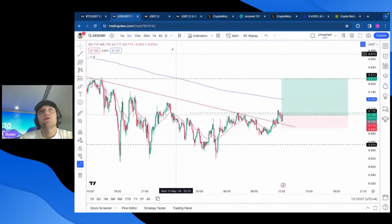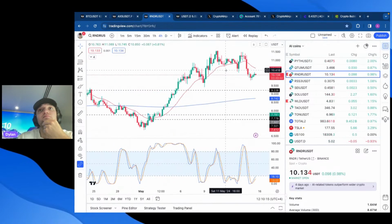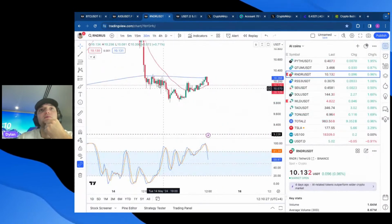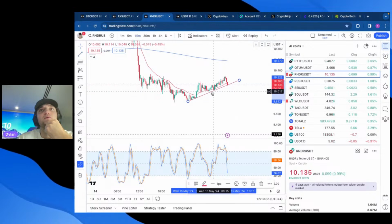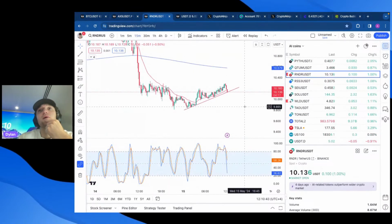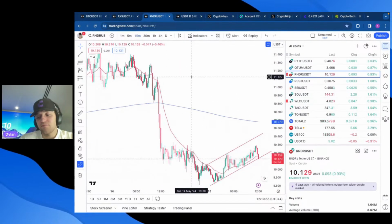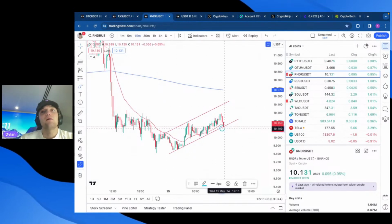I do think that if the market wants to long right now, we will actually get another setup here. Let's see. Render, I don't really like the look of Render. It's been too bullish lately, and it's kind of looking bearish, to be honest. Probably going to bounce. You can kind of see the structure for Render here. It's in a bullish uptrend right now on the 15, but obviously overall downtrend. We might see a bounce from there. If we close below here, then we're probably going to come down.